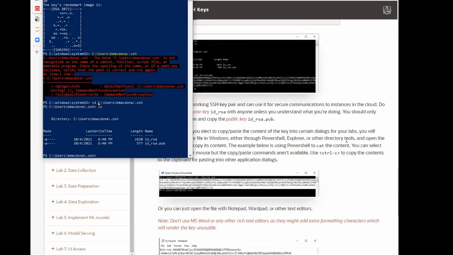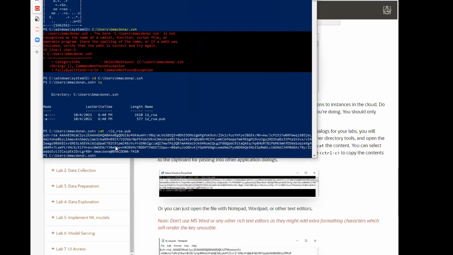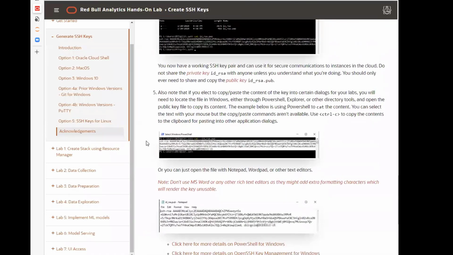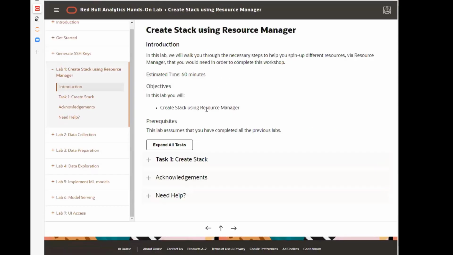So you get that. If you're using some other things, you can actually do a cat id_rsa.pub. You can actually see the text of that key. Sometimes when you're using clouds and keys, you might want to copy this and paste it into another text. If you're moving from Linux to the cloud, you can do that. For this, we're not going to have to. You'll just upload this file. So at this point, hopefully everybody has a key. They've got their cloud account, and we're ready to create the stack.